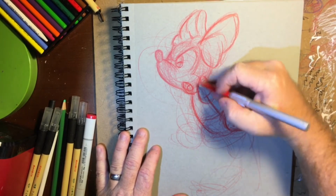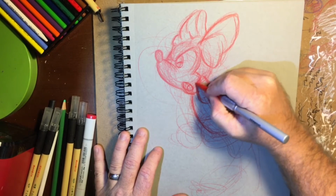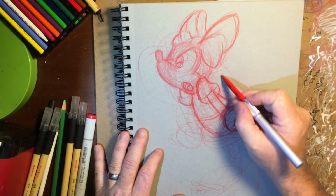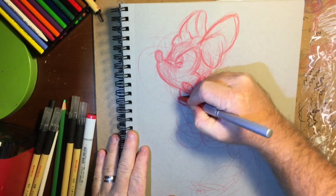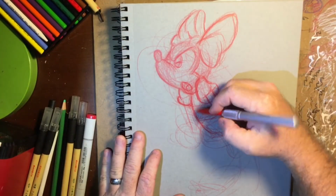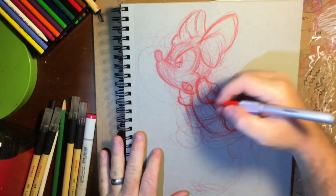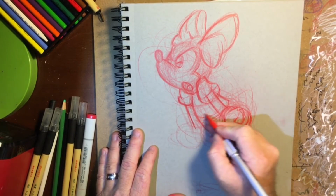So I've got her shoulder up, and it's really haunched here. We're going to have her come right here. This is a little bit too pointy. And we're going to have her other shoulder come around, and it's going to come out right about there. Okay. If you see, I've got these bottom right here. Since her arms are going to be like this, I'm going to have the bottom of this come around right there. And I'm going to have here, and it's going to be straight. I'm going to have this come around. I don't know all of the super nuances of these characters. I'm just doing kind of a traditional Minnie Mouse, showing a little bit of attitude. And here's her belt, and here's her dress.